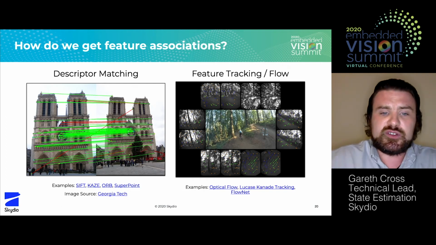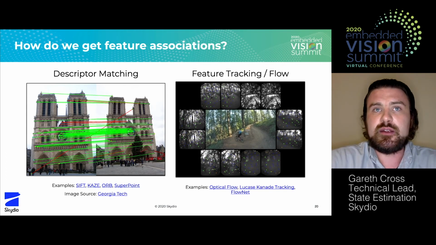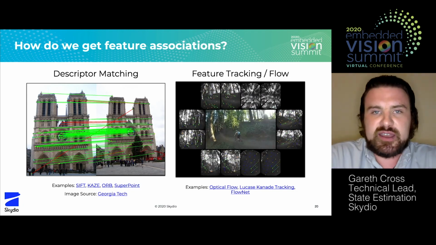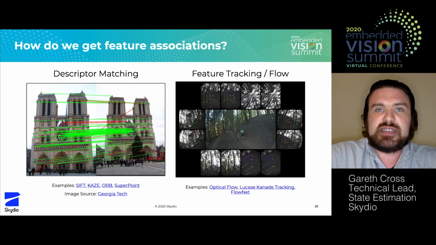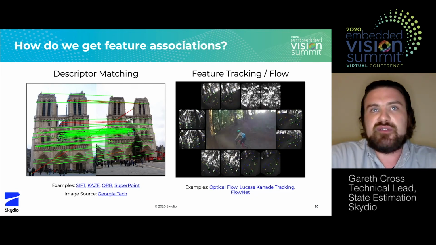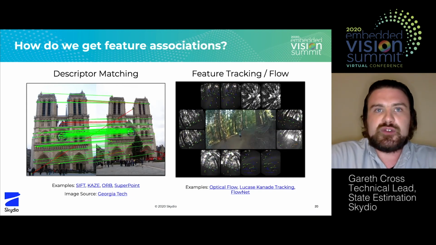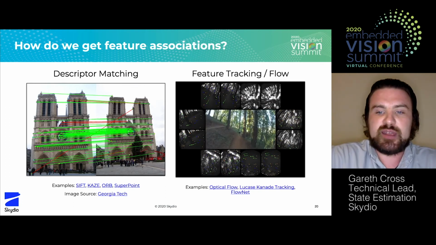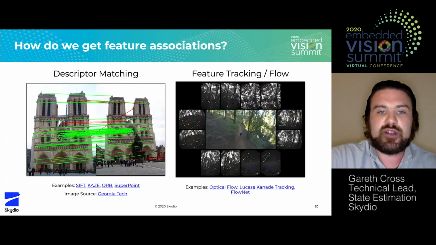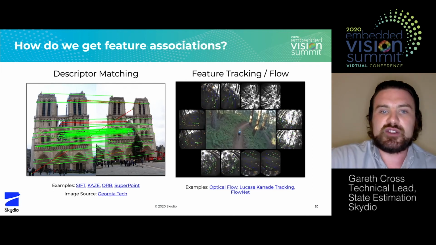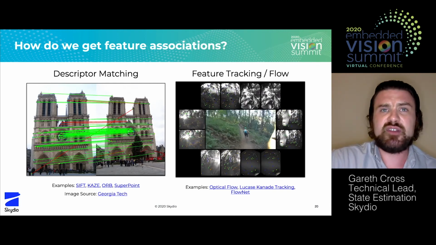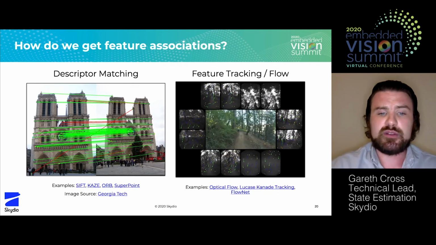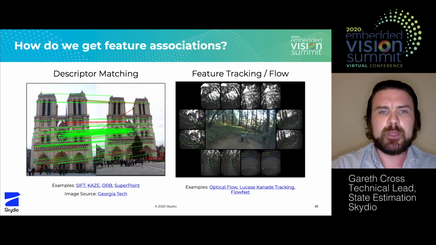Another approach is to use 2D feature tracking, which is what you see on the right here. This is running on old data from the previous Skydio product, the Skydio R1. You can see these little traces in the gray images. These are 2D feature tracks which are associated over time. And we're using an optical flow style method on this data here. What that means is we're taking sequential frames and using local information from the image gradients to associate points over time. These methods have the benefit of being typically pretty fast, but they tend to depend on having a decent initial guess to work reliably, so they don't work on as wide of a baseline.